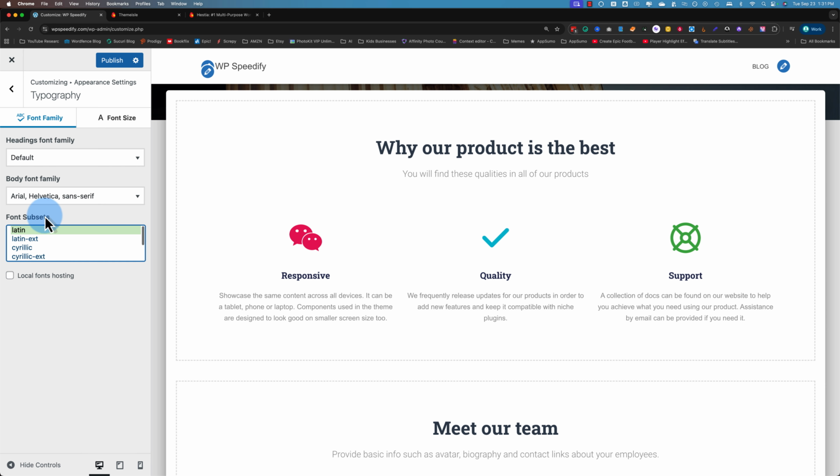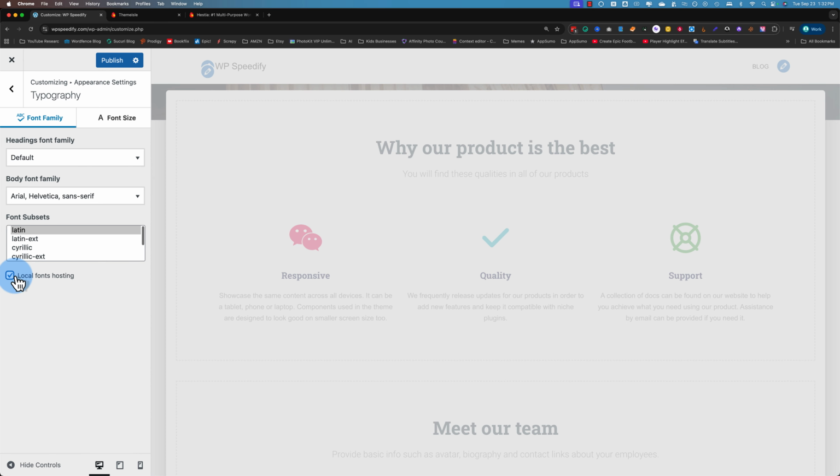The font subsets allows you to narrow down which type of characters are available with your font, thereby reducing the file size. Latin is what most people will use. If you know you don't use Latin, then you'll probably know which option you do choose. So pick the one you need, and it will include the characters that you need for your fonts.